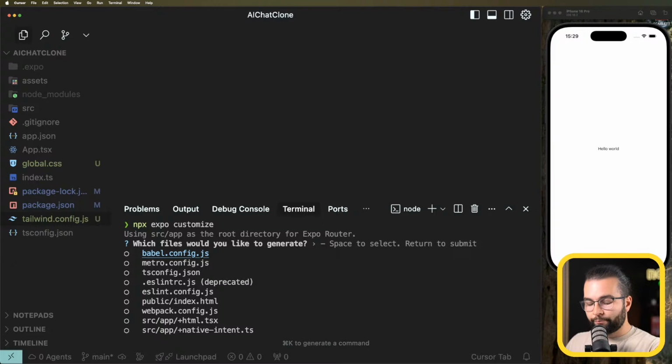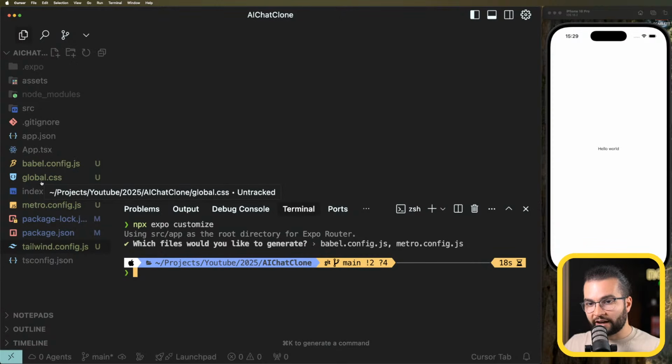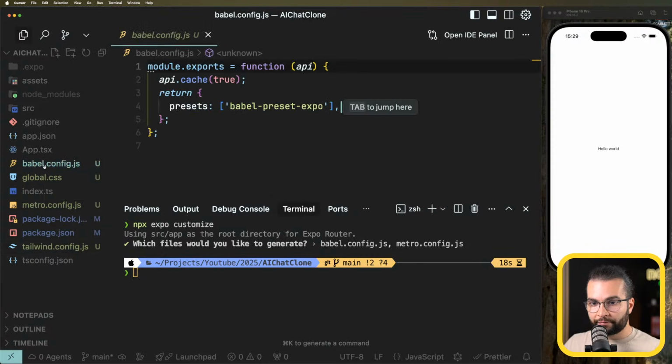I'm going to press space with babel.config selected. I'm going to move down to metro.config and also press space because we will adjust Metro as well. Now I'm going to press enter and we're going to have 2 new files, the babel.config and the metro.config.